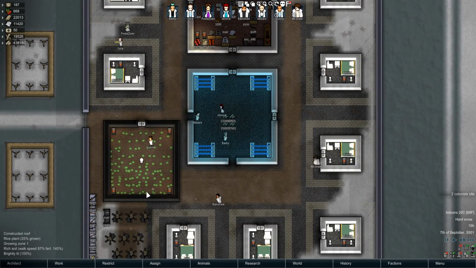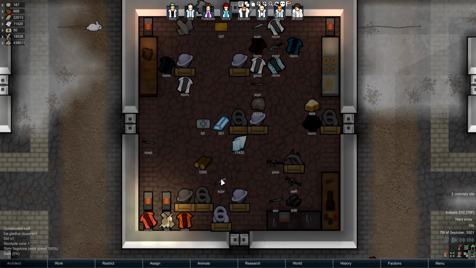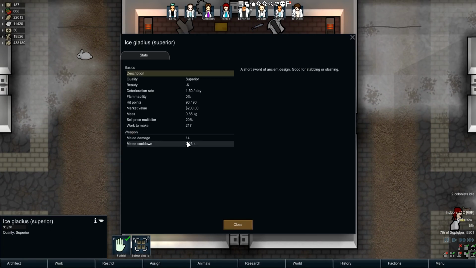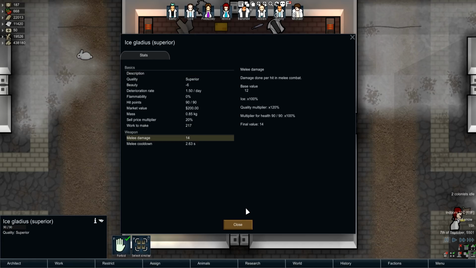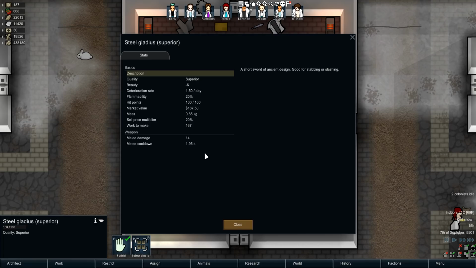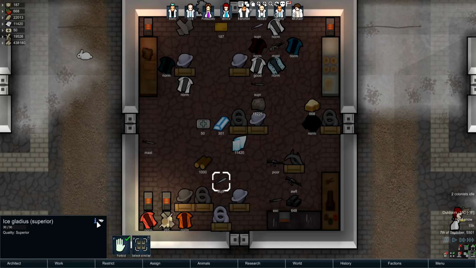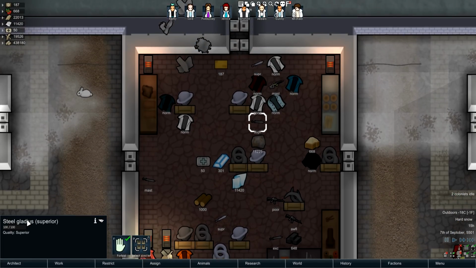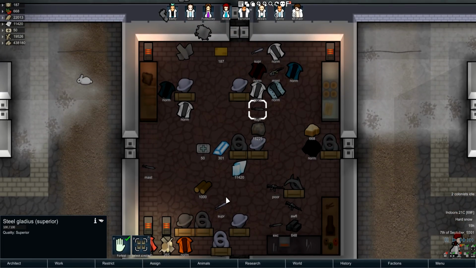As I've said before, let's take a look at the weapons we can actually compare. So we have an Ice Gladiator, Superior quality, over here: 14 melee damage, 2.6 second cooldown. Steel Gladiator is the same quality, 14 at a 2-second cooldown. So you can see ice is just a little bit worse, and it has a little bit less HP.